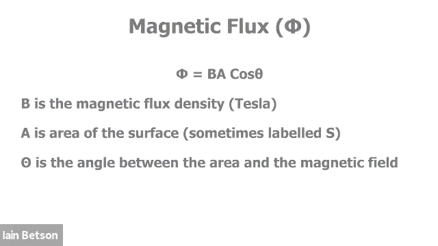Magnetic flux is measured in phi, as we can see here, or the amount of magnetic flux imparted into a tape is known as phi. That circle with a vertical line through it equals BA cos θ, where B is the magnetic tape flux density. Talk about that in a minute. The area of the surface, again I'll cover that, and cosine of theta, which is the angle between that area and the magnetic field that our head is imparting into the tape.